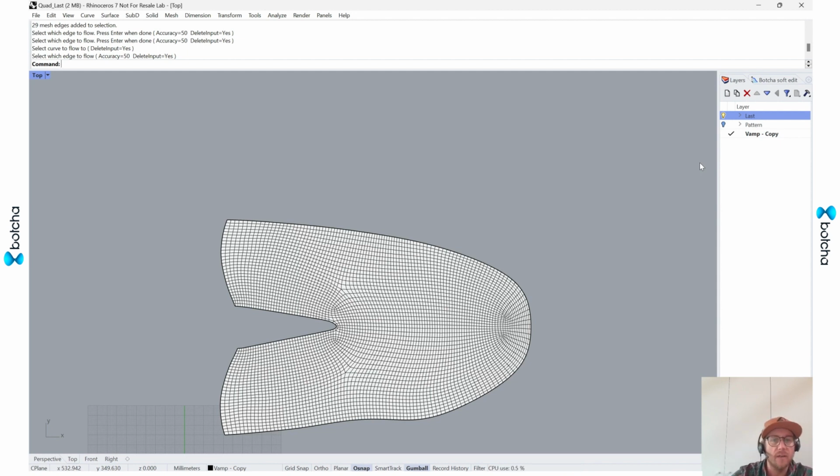So now what I have is that the actual pattern is going to be able to fit a little bit better to this area so that I can get it to map the way that I would want. So those are the three pieces. Super easy. Bringing in a pattern, doing the flow edge, being able to use soft edit to make some adjustments, as well as a cage edit to make the allotment for the heel or for the ankle as well. So check it out. Give it a shot. All right.